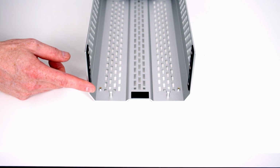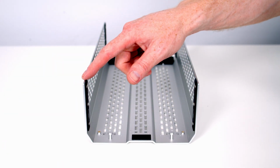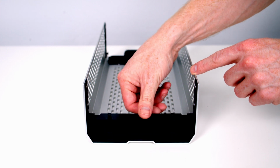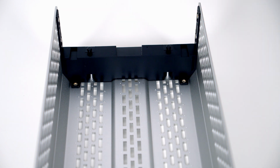So we'll start off with air boost mode, where we're going to have to use the smaller panel from the accessory box. We've got rails on either side of our top panel, so all we need to do is line the little bit of plastic up with the rails and then push it down into place. Then we're going to want to use 2 of these small screws with a flat head to secure the panel to the case.